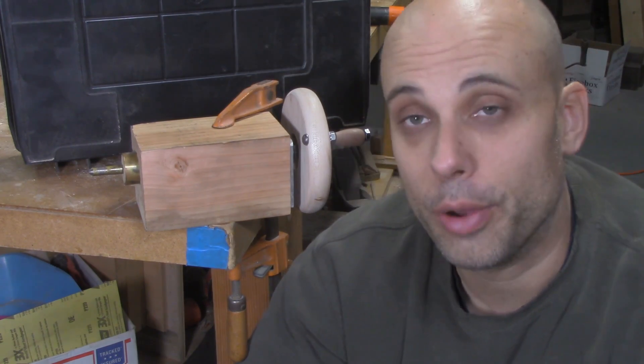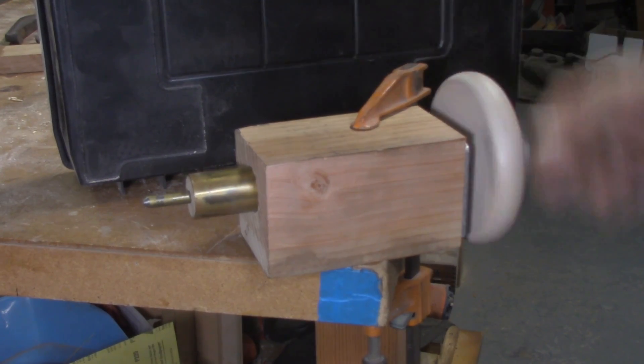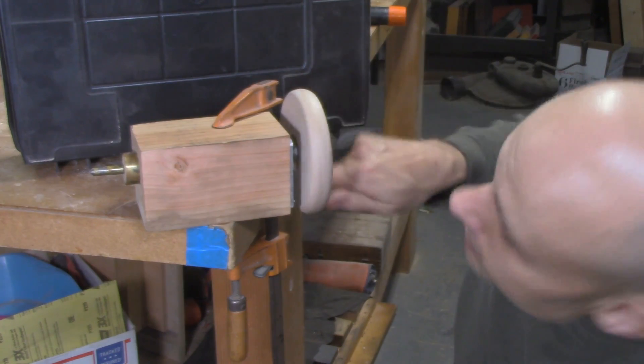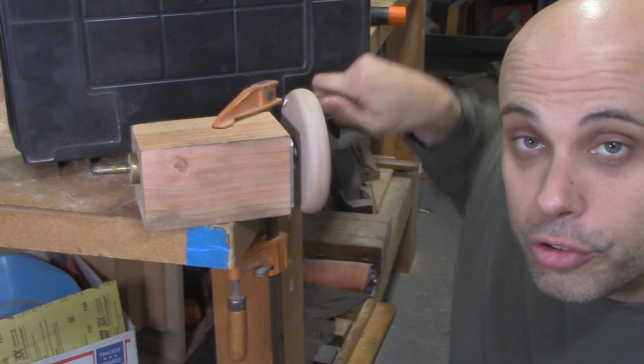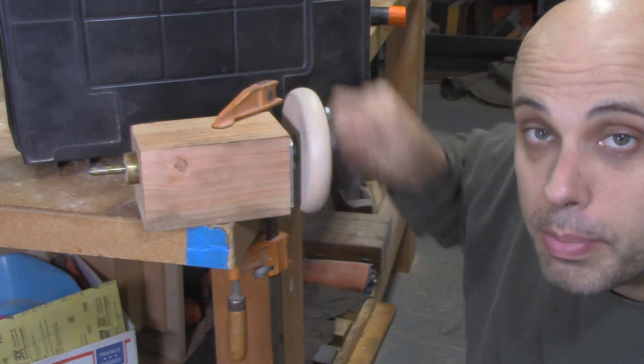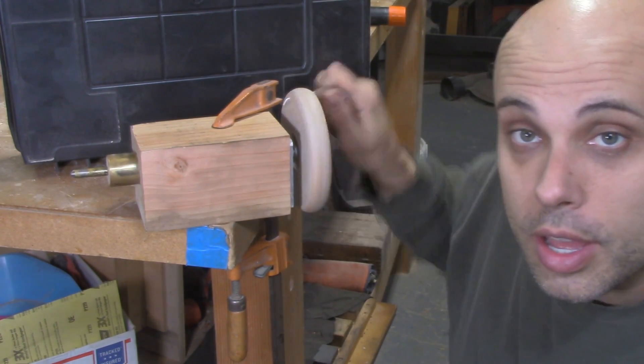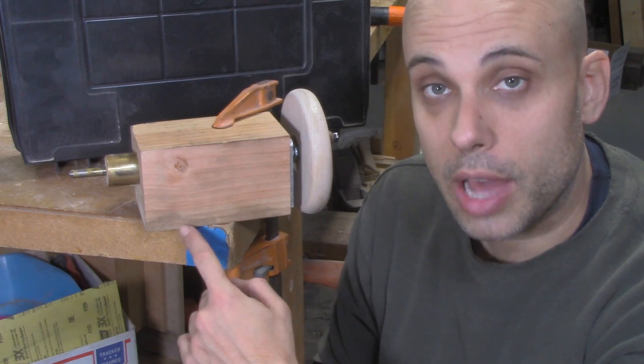As complicated as this one is, it's actually possible to build one mostly out of wood. I know that it's possible to build a screw-action tailstock out of wood because I've done it — kind of. When I first started thinking about the real lathe project, I built this prototype as a proof of concept. And it more or less works. I used a piece of threaded rod to actuate the ram, and the ram itself is made out of a piece of steel tube. I filled it with wood, tapped, and threaded it so the rod would pass through.